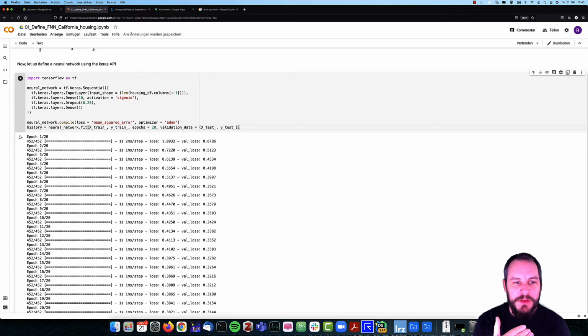Then for these 32 observations, the gradient information is derived and used to update the parameter estimates. And this is done here 452 times. That is, I think, approximately the amount of data that we have divided by the batch size. So one epoch here includes 452 iteration steps, always using 32 randomly drawn data points.